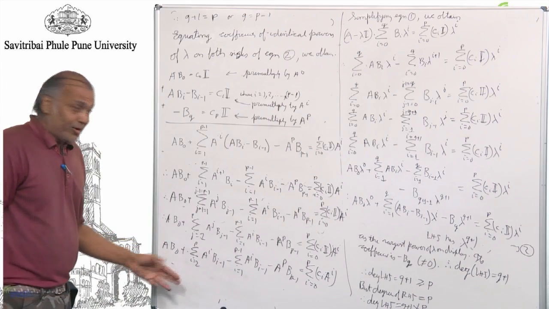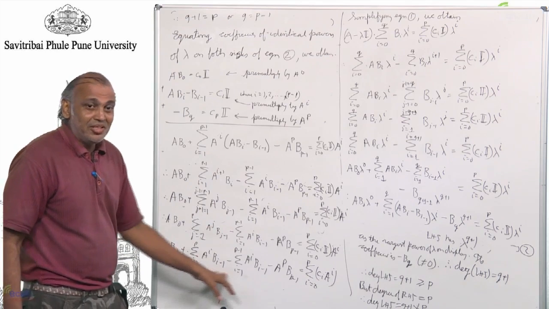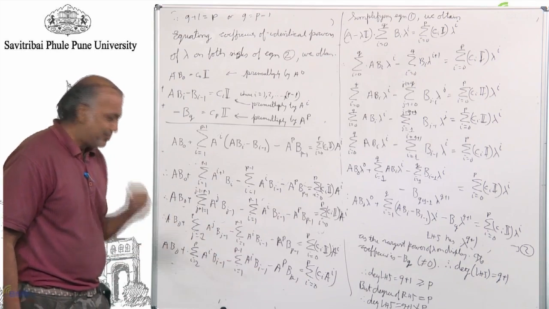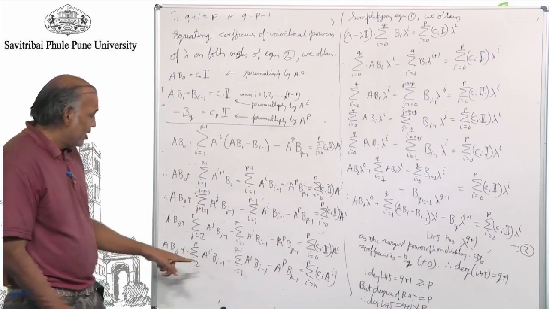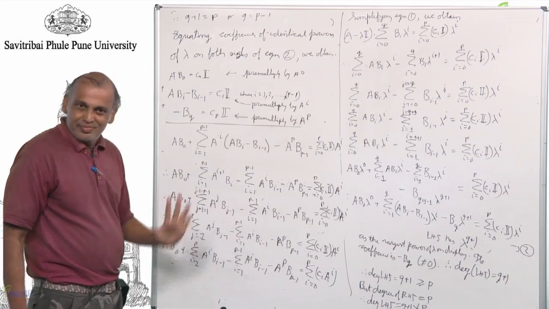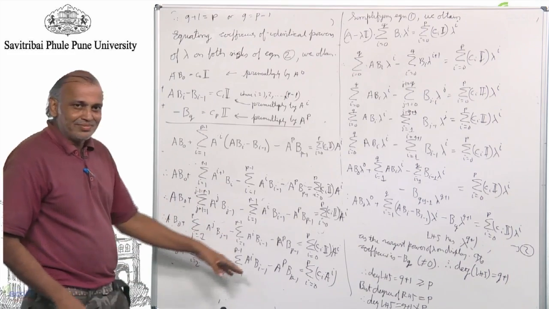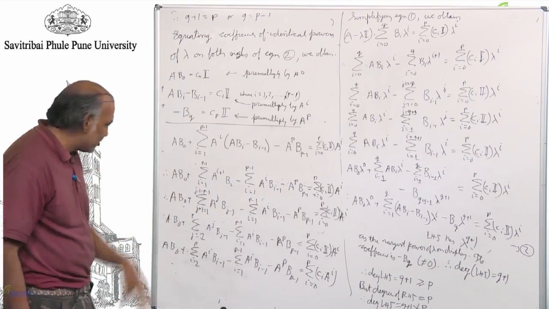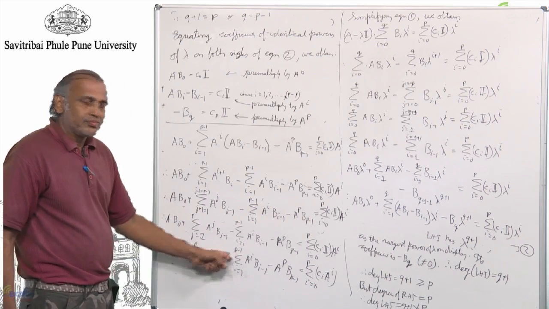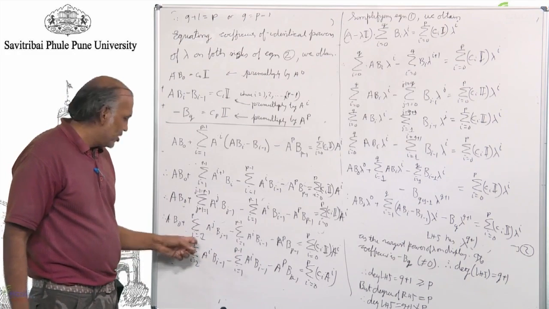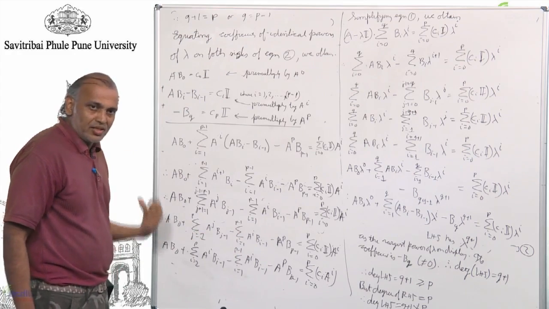And now, we engineered all this so that the terms in the summation are equal on both sides, or comparable. And here you have A^I B_{I-1}, A^I B_{I-1}. I would like to take things together and cancel them out, but we have to be careful, the range is different. So we use the same trick, we just take out whatever is extra on each side, trying to figure out the maximum common part. So I goes from 2, no problem. The upper limits are P and P minus 1, and the lower limits are 2 and 1, so we'll keep the bigger lower limit, 2, and the smaller upper limit, P minus 1, and check out the extra terms separately.